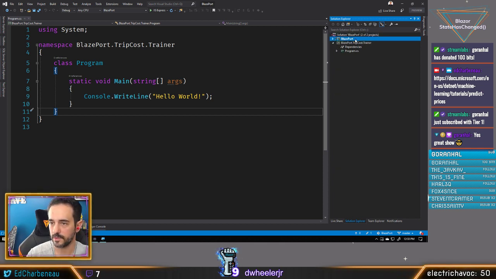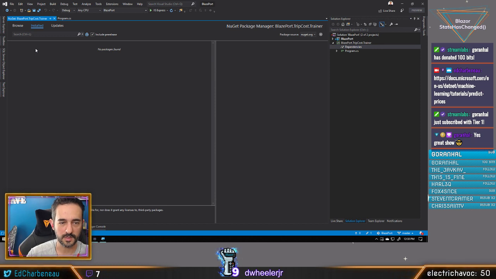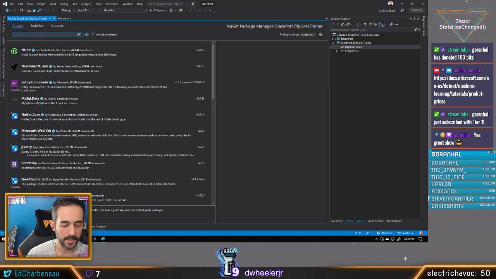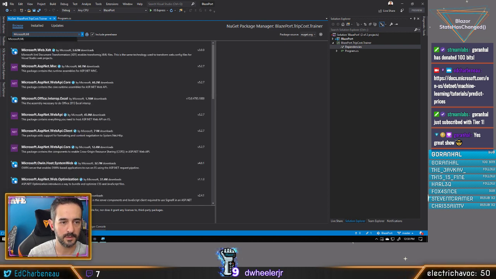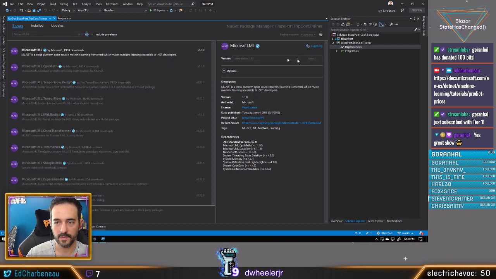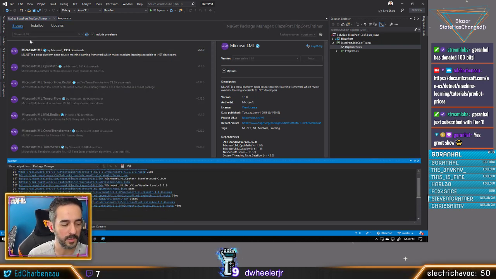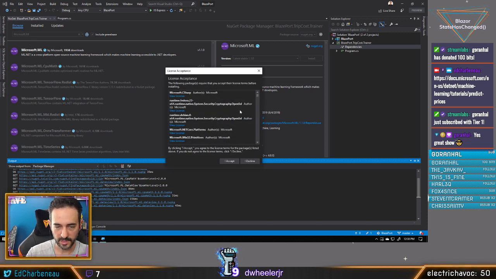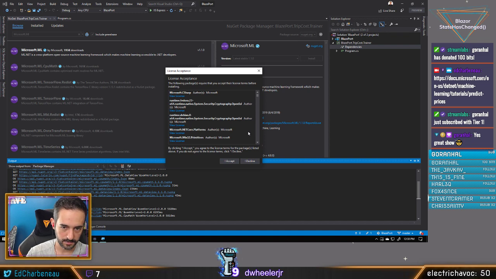So dependencies, we're going to do manage NuGet packages. Do this nice and visually over here in my NuGet package manager. And we'll say Microsoft ML. There it is. We'll get that installed. So we're installing ML.NET, and the training and prediction and all that good stuff comes in one package. Hit accept on that, and we should be good to go.